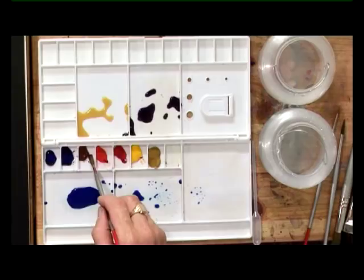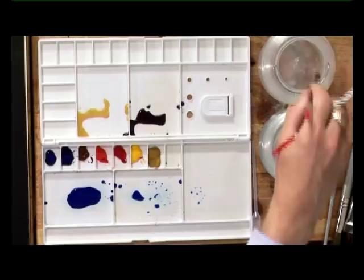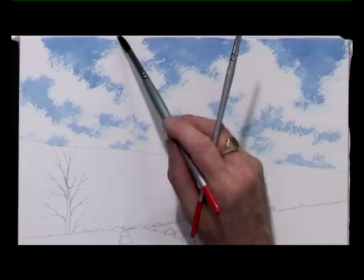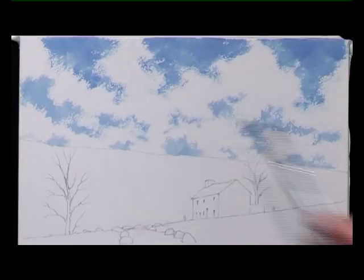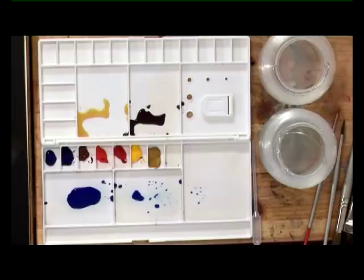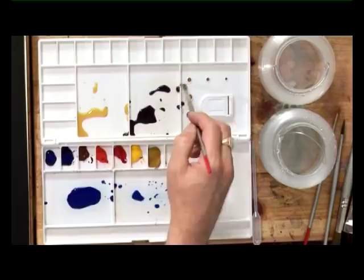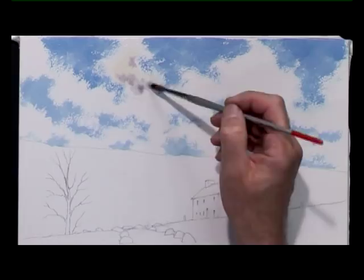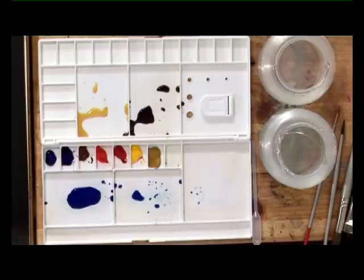You can use any brush to wet the clouds first of all. Make sure that your sky is dry and dampen or moisten a small area of cloud. I wouldn't do the whole lot — drop in the raw sienna lower down and then with another brush drop in the shadow colour here and there. If it's a little bit blobby you might just have to encourage it to mingle a little bit and spread out. Now while that's drying I'll move over to another part and do the same on other clouds.